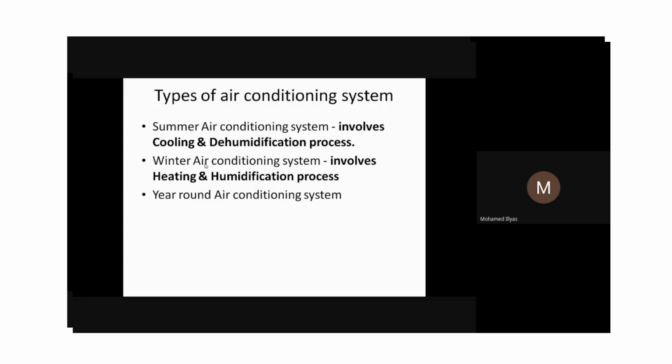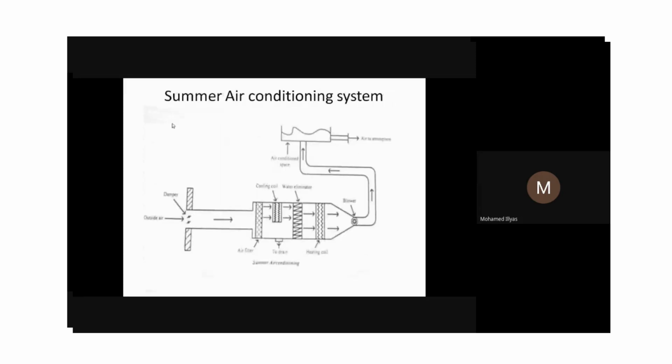When the high pressure liquid refrigerant comes through a restricted passage, a very small diameter, maybe 1 mm, 2 mm, 2.5 mm, there will be huge pressure drop. In a winter air conditioning system, we need heating, and also we need to add some moisture. When it combines both summer and winter air conditioning, we call it year-round air conditioning. Now let us see the basic working and components layout of this air conditioning system. Because of this huge pressure drop, immediately temperature drop will be there, because pressure and temperature are directly proportional.